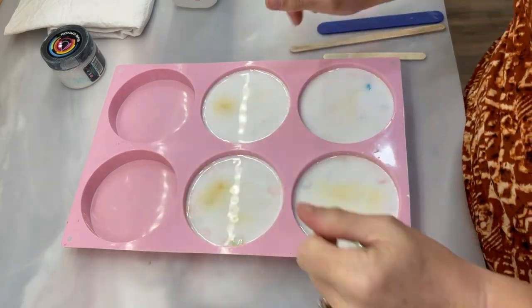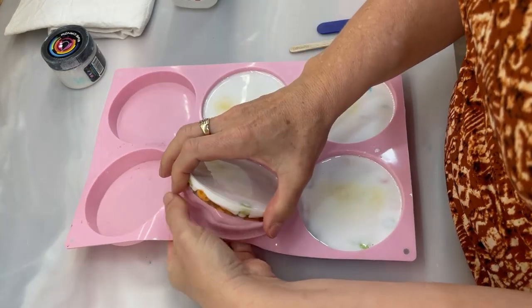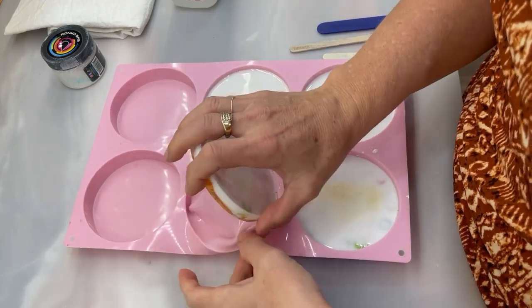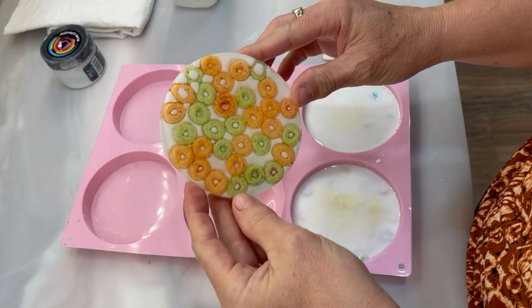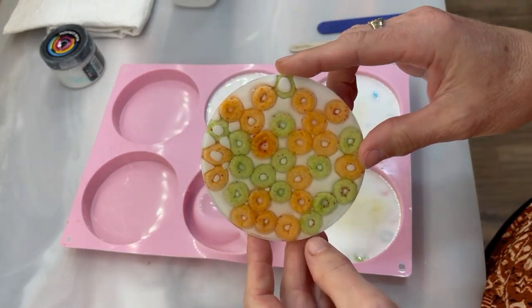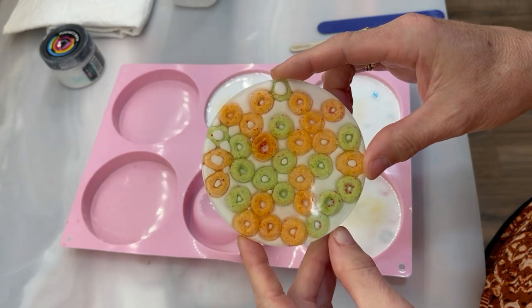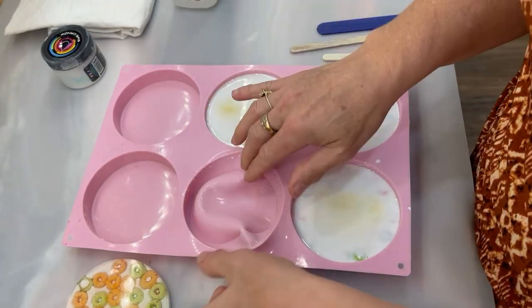Just so you know, I did have to babysit these about 30 minutes after I poured the white, because that cereal, even though coated in resin, was just bringing bubbles up like crazy. So I was popping bubbles for at least 30 minutes, which is why the white is a little discolored, because I was using a torch. So just definitely babysit them.